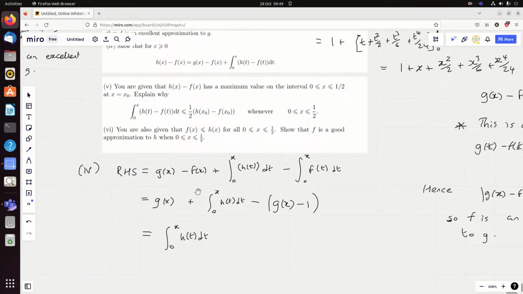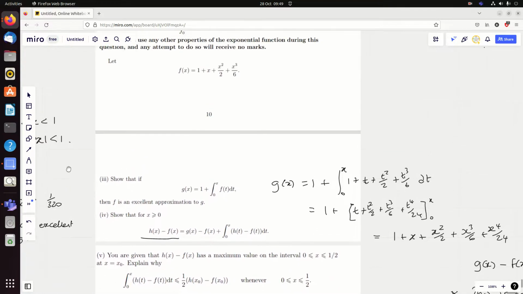Oh, and I've suddenly realised I've ignored the f of x. Can I just put that back in? Little mistake there. So on this line should read, this is what my maths is always like, I'm sorry, I'm always dropping terms and suddenly thinking, oh no, I've missed that. So I've got g of x minus f of x plus the integral, yeah, and then I've just rewritten this as g of x minus 1. The g of x's cancel. We're going to be left with h of t plus 1 minus f of x. And remember, we're trying to turn it into h of x minus f of x. But hang on a second, isn't this the definition of h of x which we were given earlier? Let's have a look.